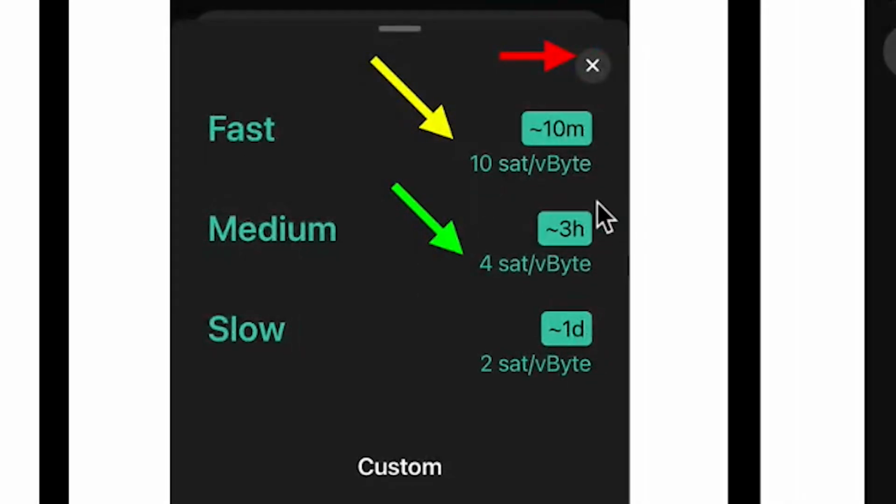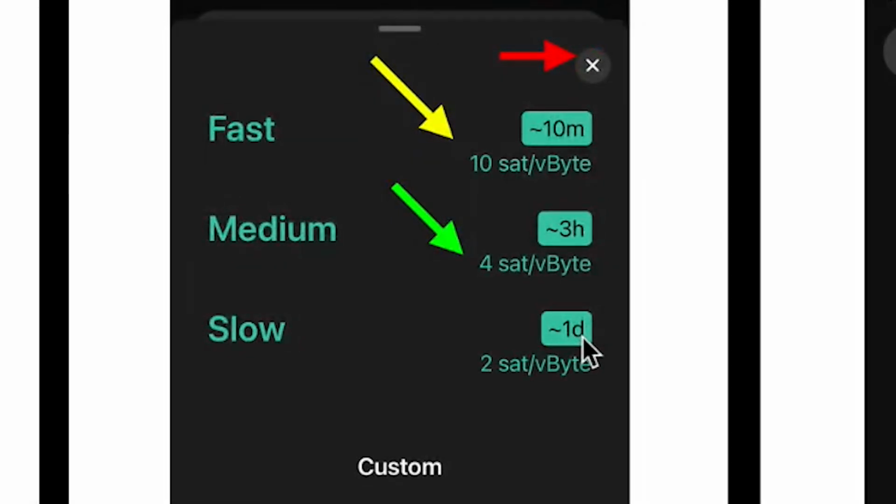Now, if you're in no hurry and you're saying, hey, I'm just transferring Bitcoin from one wallet to the next, and I don't care if it goes in there in the next 3 hours, right? I can choose medium. Or if I have no desire, I can get there in the next day. I'm in absolute no hurry. Whenever there's just a block that's just not filled, shoot me in there. I'll pay the absolute bottom of the barrel.